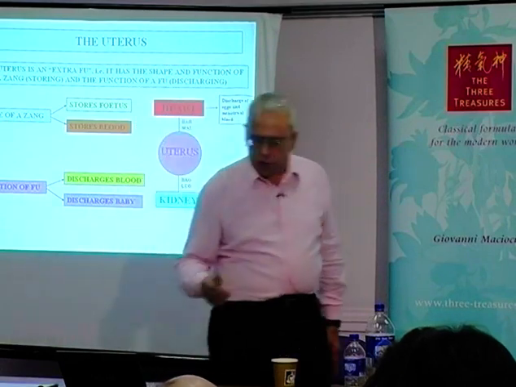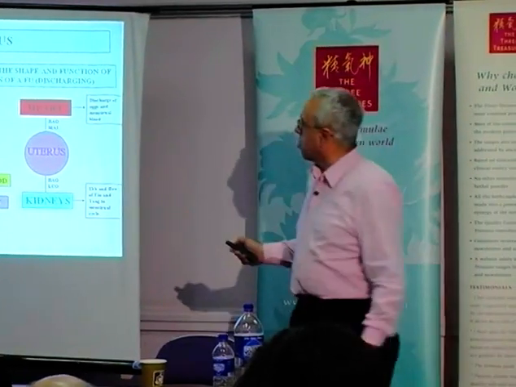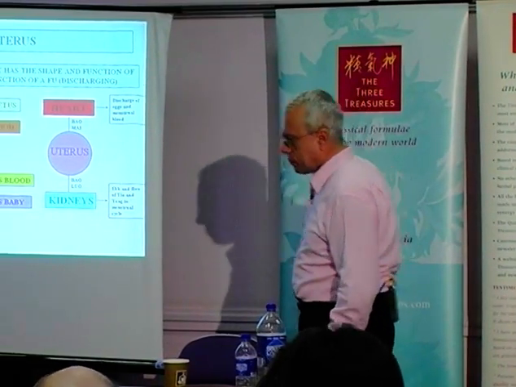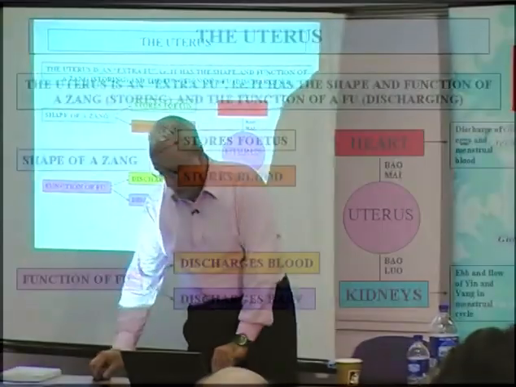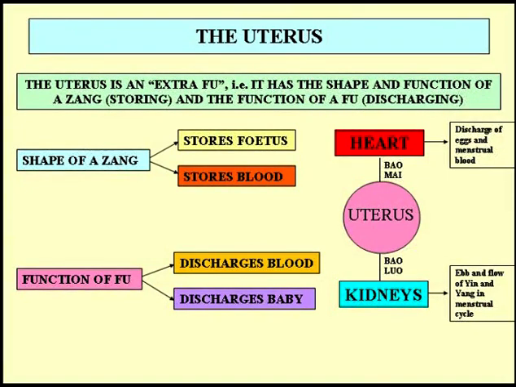Now, the heart is related to the uterus through a channel called the Paume. And Paume means uterus vessel. There is a debate whether this Paume is a separate channel or whether it is part of the Chungme. Personally, I think it's part of the Chungme, but it doesn't really matter. What matters is that heart qi and heart blood go down to the uterus. And the menstrual function relies a lot on that heart and kidneys axis.